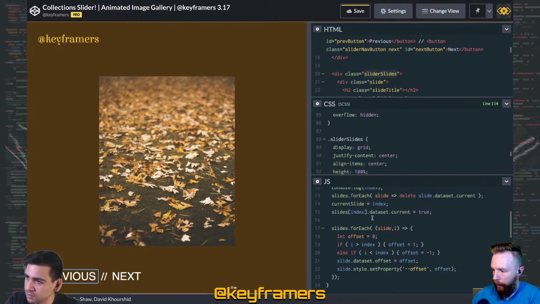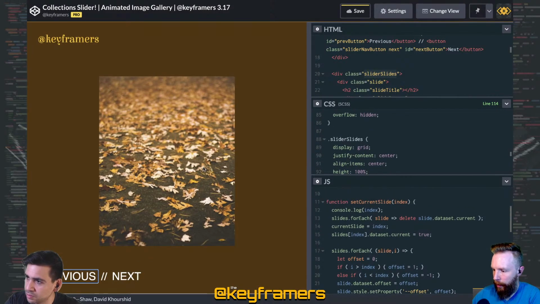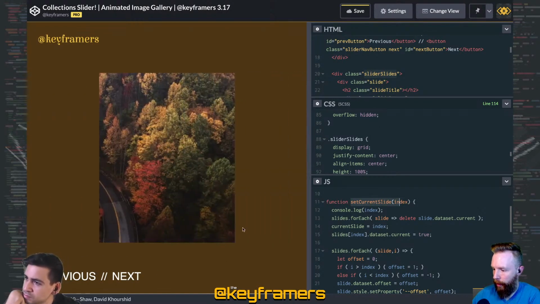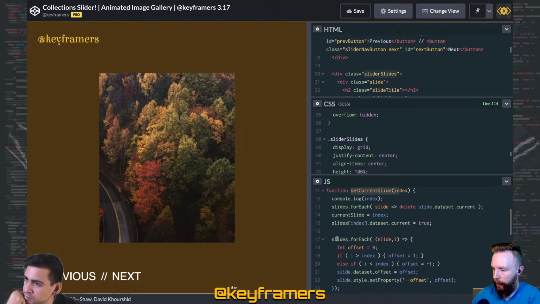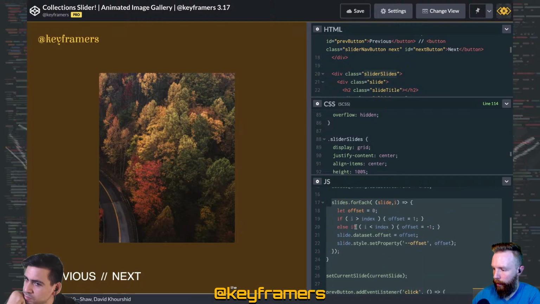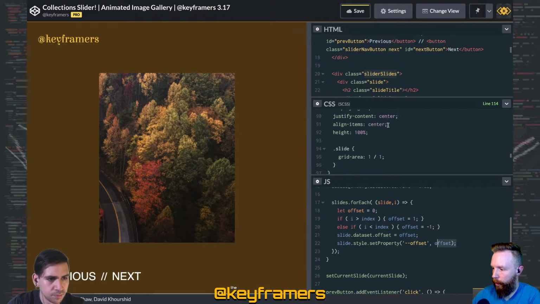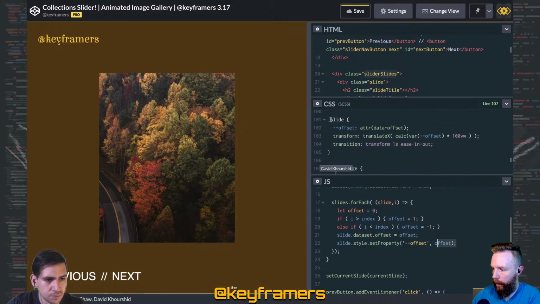Yeah, so real quick, just to explain what's happening with the actual slides, we've got our set current slide that's being called. It updates the index for the current slide, and so we're just looping through each of the slides, setting an offset both as a data attribute and a CSS variable. Probably won't need those just yet, but the CSS variable we're able to use right here in the slides.